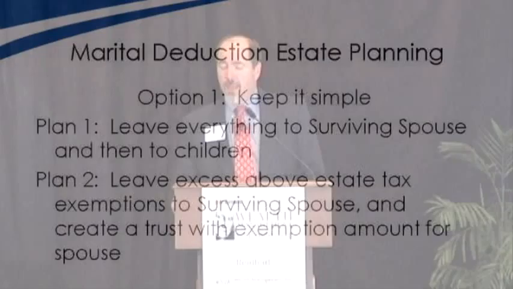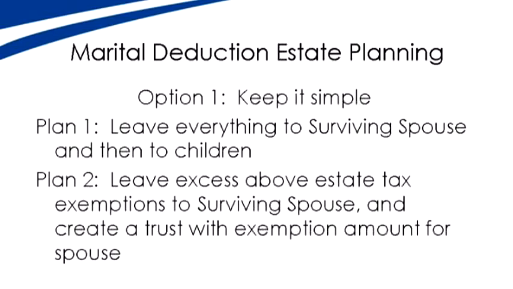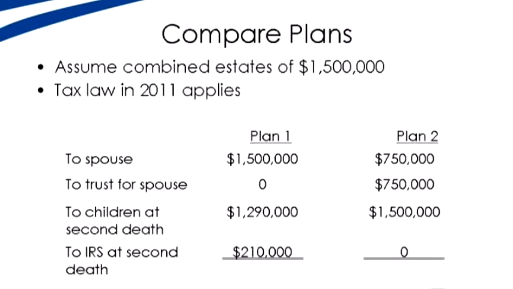For a married couple, they really have two basic options: keep it simple or get a little bit more sophisticated. Keeping it simple says, I'll just leave everything to my wife, and when she's gone, she'll do what she thinks best — presumably to the kids — but I don't care because I trust her and whatever the kids get is a bonus. Keep it simple, keep it easy, don't complicate things. Which is not a bad plan, but we're going to see that there may be a better plan tax-wise.